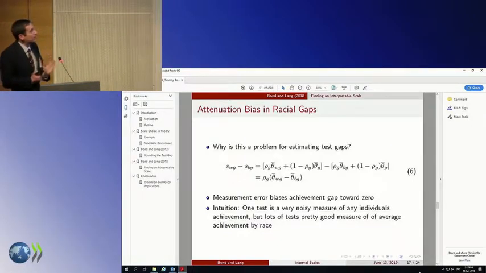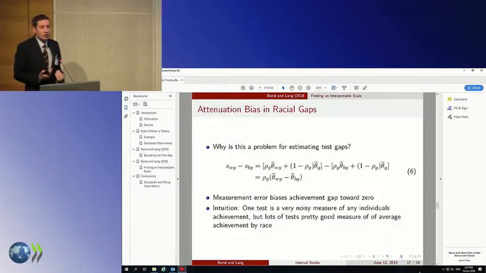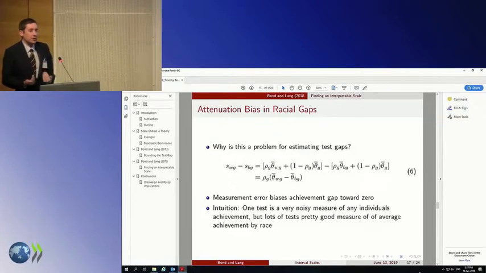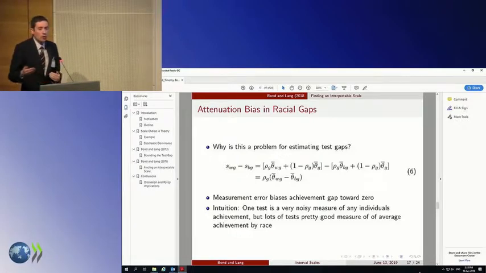Now, what's going on here? The measurement error is biasing our achievement gap towards 0, and the more measurement error there is, the larger the bias. So what's happening here is that when we constructed our estimate for each individual, it was based off of a single test score. And a single test score is not a very good measure of one person's latent trait, so it's going to be shrunk down to the mean latent trait. But what we're interested in here for this question is the average group difference. So if we observe one black student with a poor test score, we're not going to be particularly confident that that single black student is going to end up having a bad future educational attainment or a bad future wage or has some sort of low latent skill.